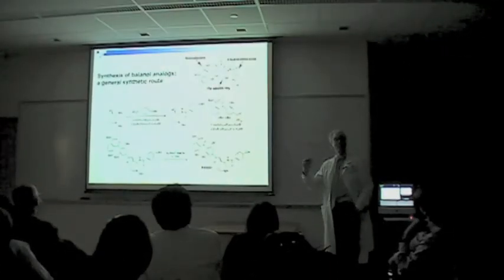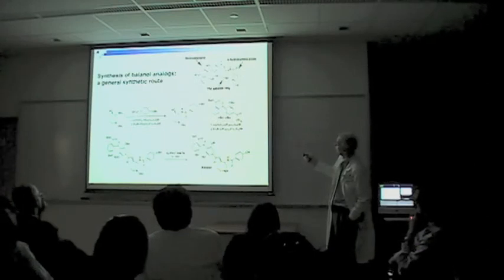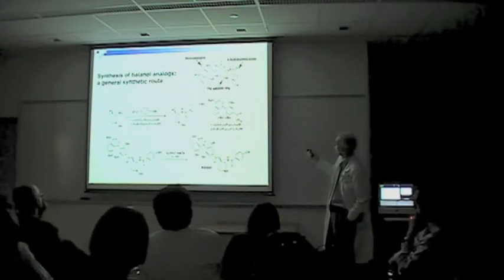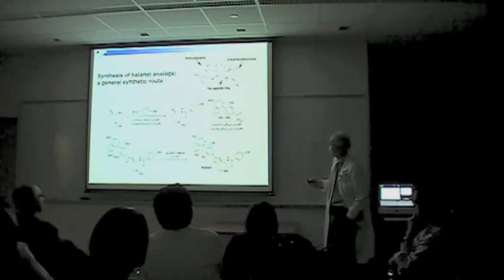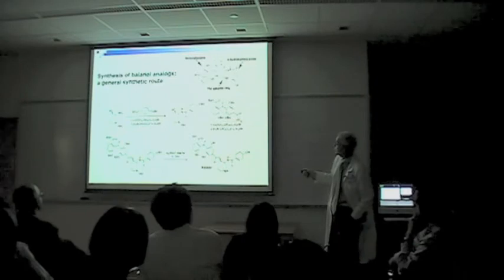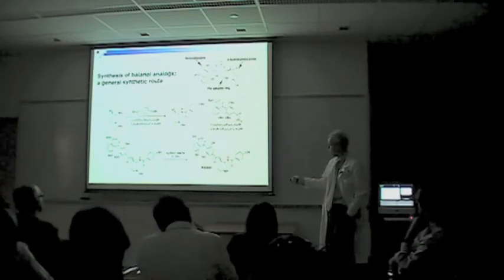And then we need some molecules. So this is the structure. You can imagine breaking it here, breaking it there. Now you've got a benzophenone piece, a hydroxybenzamide piece, an azepine piece, and then you could start making these things. And if you had all of them, you could begin to assemble them. And so we prepared this, we put it together, we made Valinol. This is optically active.